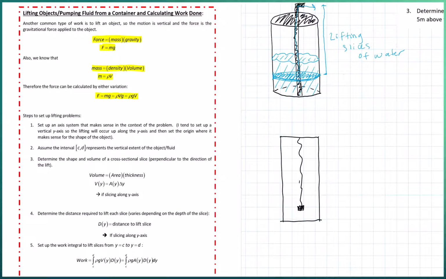What we're going to do is think about taking a little slice of that chain, right here, and think about how much work is needed to lift that little slice up to the top of the building. So instead of a slice of water, we would be lifting a slice of chain. This theory works whether we're pumping something fluid, because we can think of those as slices of water, or lifting something solid like a chain, because we're going to divide that chain up into little pieces and lift it up and over the top of the building.